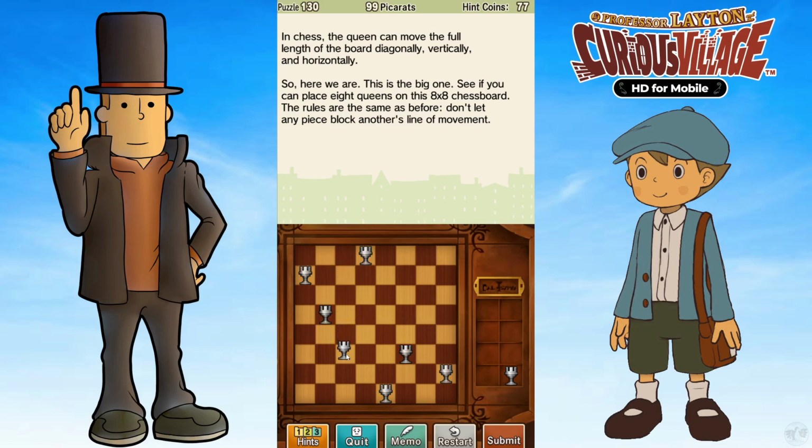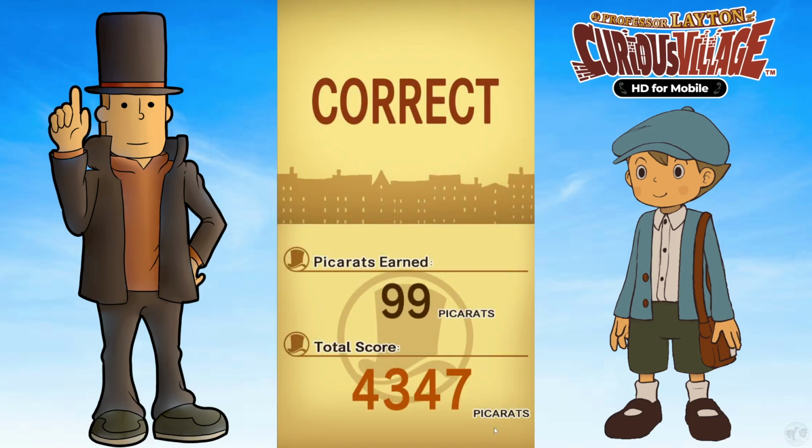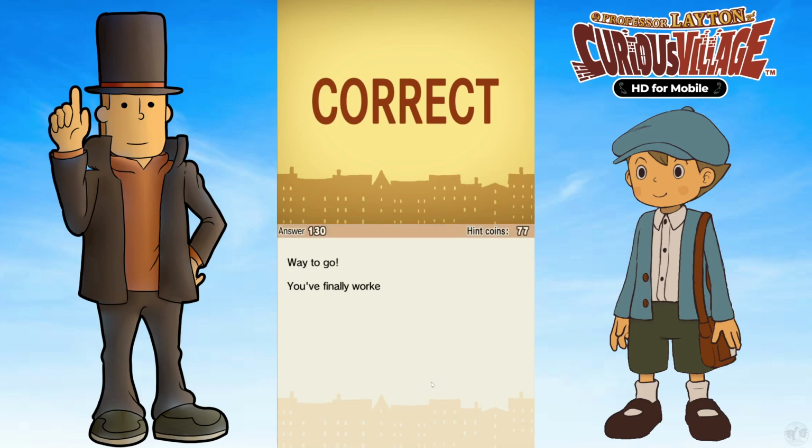Then this row. This was impossible. Oh. I mean... This one had to go there. That one had to go there. And then these 2 had to go along this line. And this line. Yes! Alright! Let's go! Like I said, I like those puzzles.